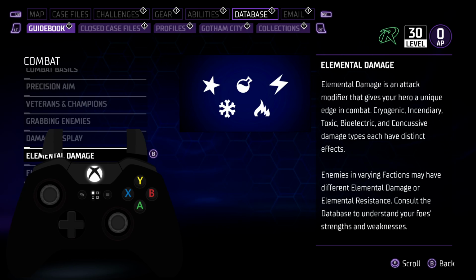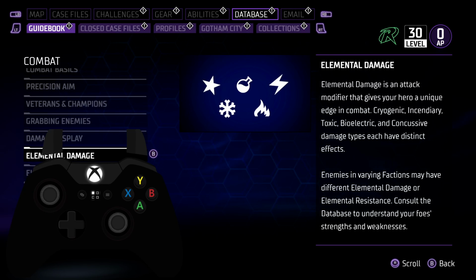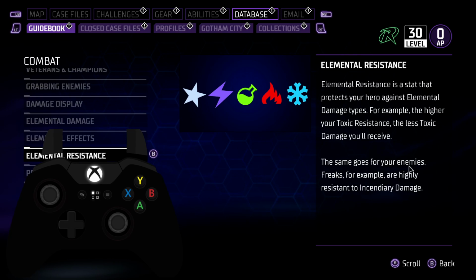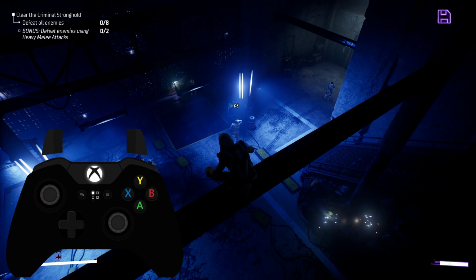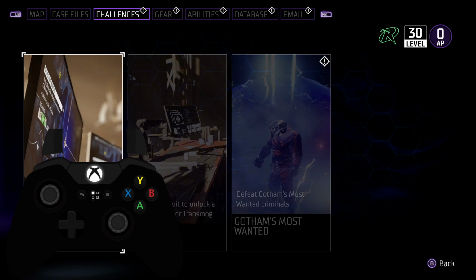You see this? When you look through all the different factions, it will tell you. Let's look at elemental damage. Elemental damage says it's an attack modifier that gives your hero a unique edge in combat. Cryogenic, incendiary, toxic, bioelectric, concussive damage types each have distinct effects. Enemies in varying factions may have different elemental damage or elemental resistance. Consult the database to understand your foes. And here you go, this is all what they do. Cryogenic effect freezes enemies. Then they have resistances as well. So you kind of have to figure out, because they're not going to just spoon feed you, but you have to figure out what damage types work for who and what resistances who has.